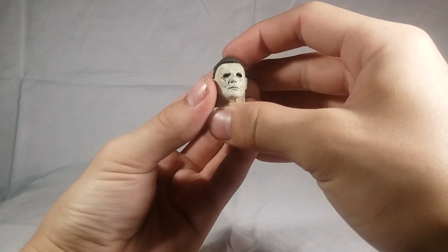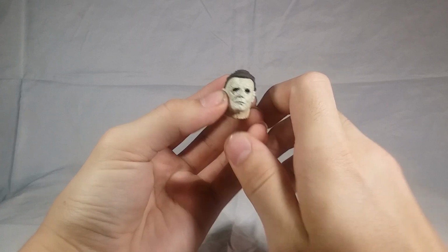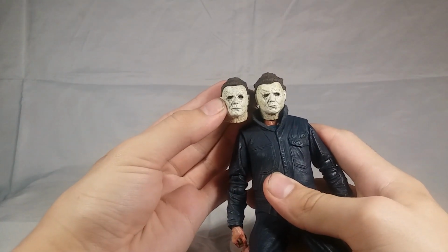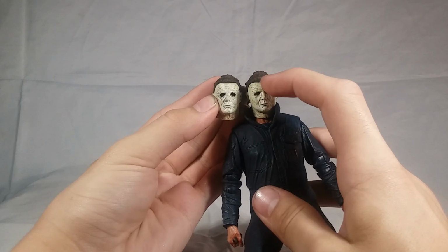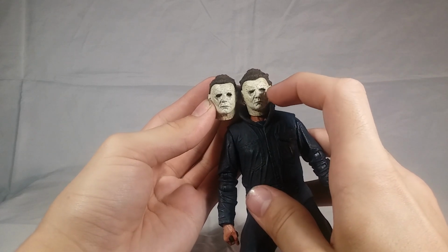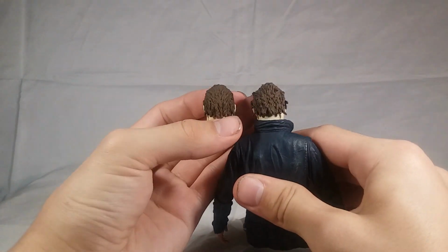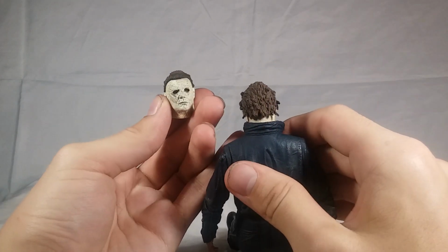So first off, here is the alternate head. Like I said, I way prefer this head sculpt to the default one. If we bring back in the default one, it's so weird. It looks like the bangs go a little bit more forward on this head sculpt. The eyes are a bit more slanted, and also you can see the eyes in this particular head sculpt. The hair is less messy as well. I don't know, these head sculpts always kind of confuse me why they even included this one, because I just think this one's so perfect.